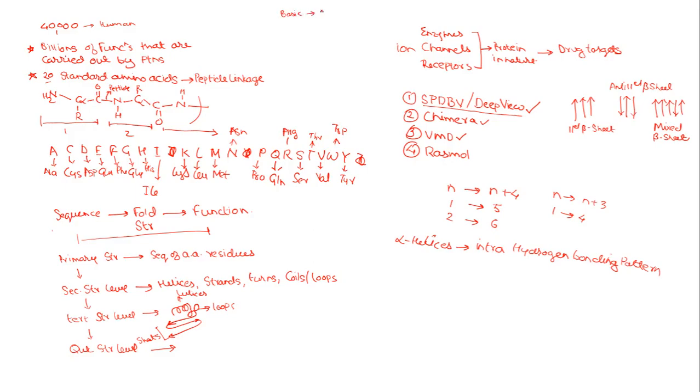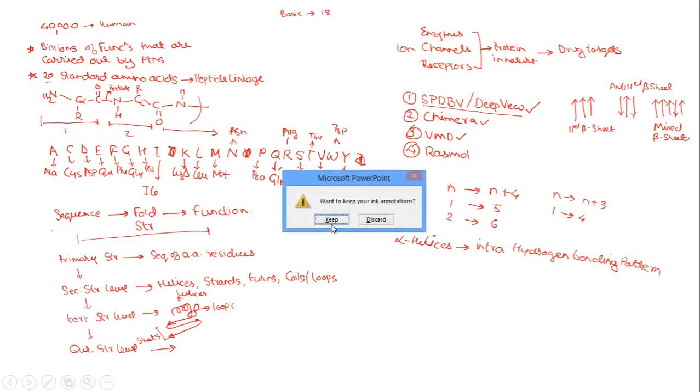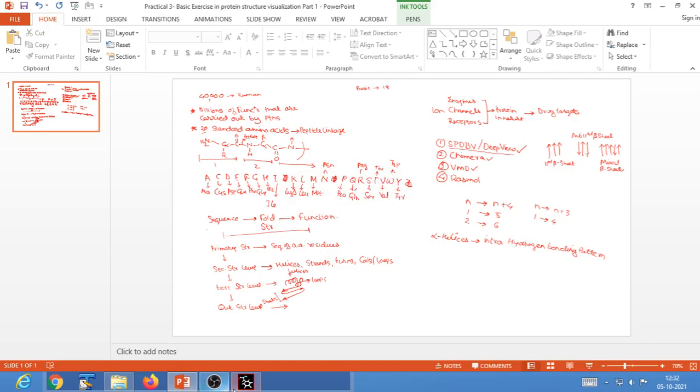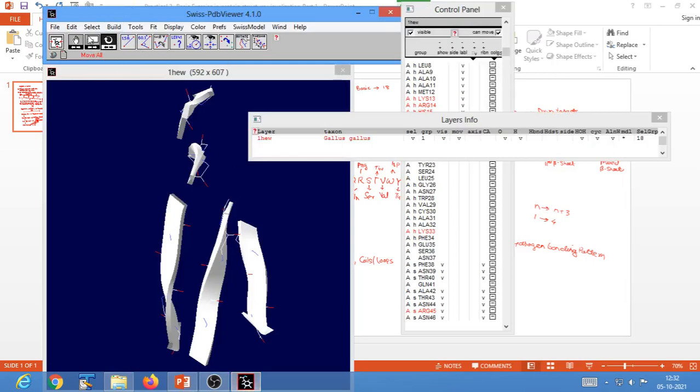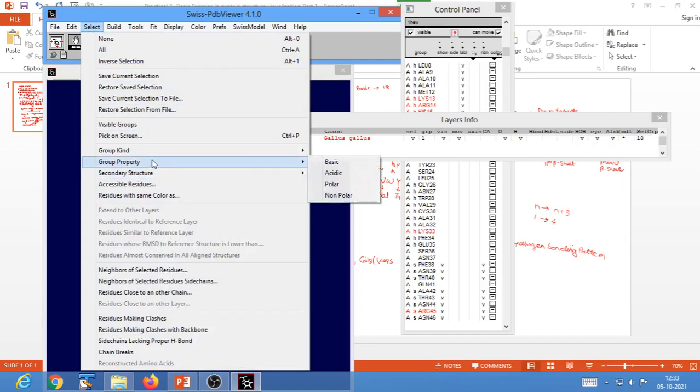Basic amino acid residues are 18 in number. Okay, now let us try to check how many acidic amino acid residues are there. Select group kind, sorry, group property, and select.